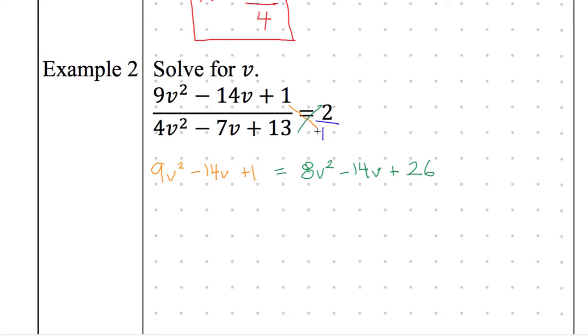All right, I need someone to solve this for us. Gio's ready to go, but I need to call someone that still has a card. Do we ever have to do a ninja star? No, let's go ahead and put everything on one side first. Can I subtract 8b squared? Let's subtract an 8b squared. What else can we subtract or add to both sides? We can add 14b to both sides. Subtract 26. We can do it all at the same time. Minus 26.